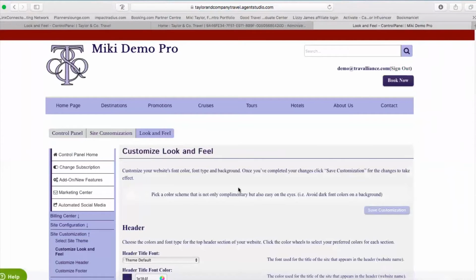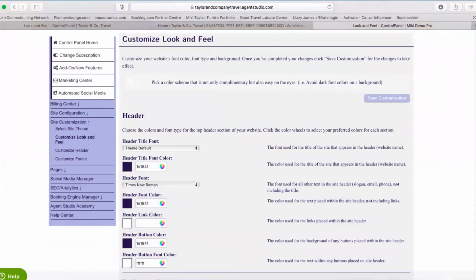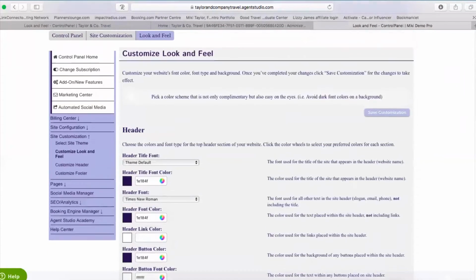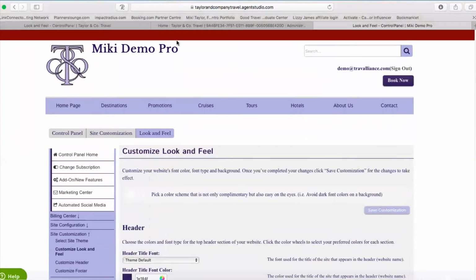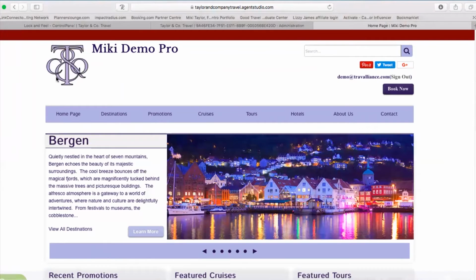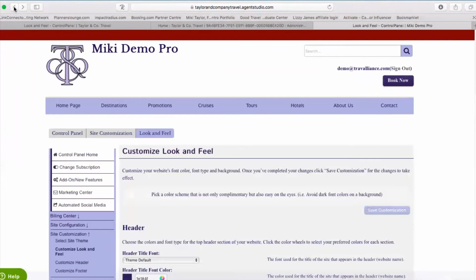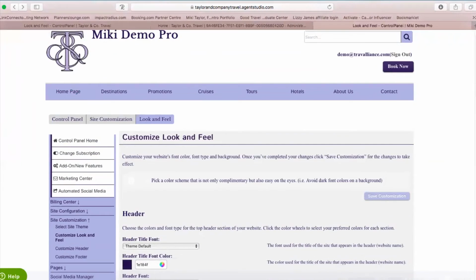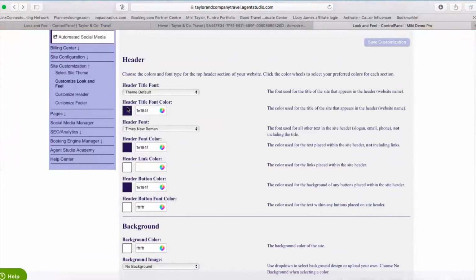And when I go to Customize Look and Feel, now you'll notice it didn't change to the yellow color. It did put this line up at the top, but it didn't change to the yellow color of the template. And that's because I had already gone in and made changes to the colors that are in here.